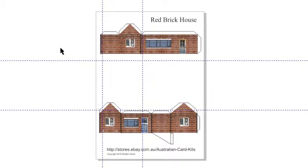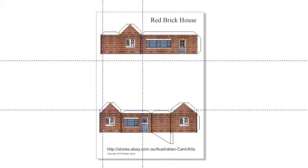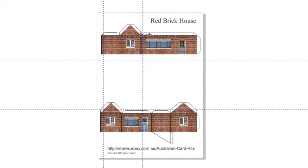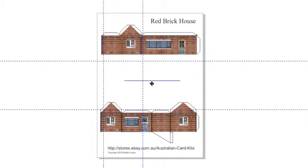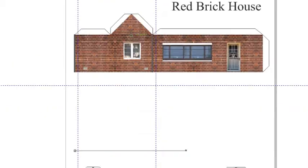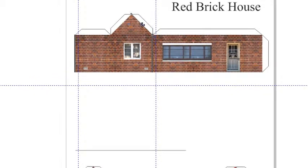Roof piece number 1 is a simple square single piece folded roof. And in order to design that, we only need two pieces of information. The first piece of information we need is its width, which we can get from the width of the main wall of the building. The second piece of information we need is its depth. Now the depth we can find from the length of this top roof line here.